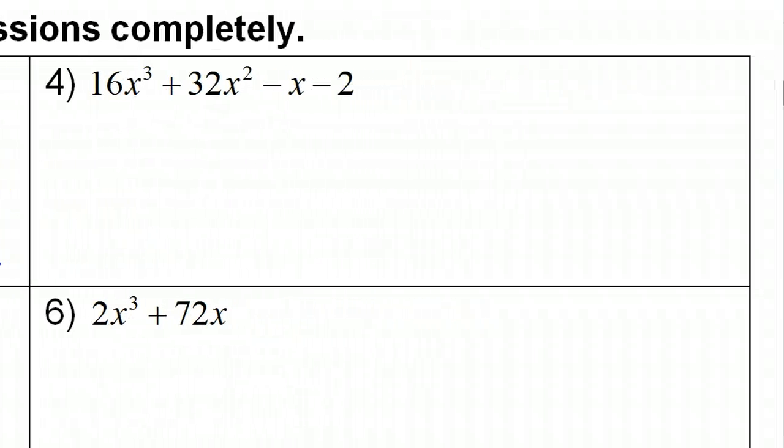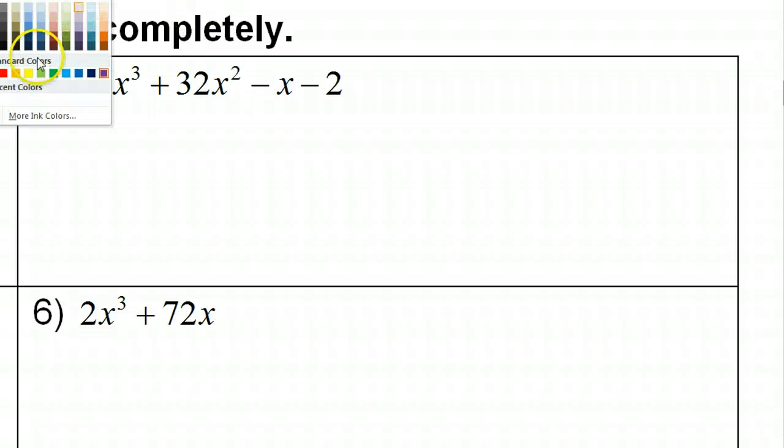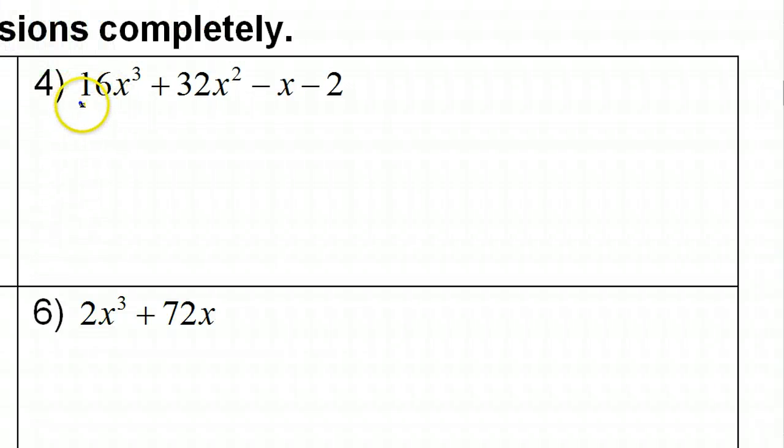Okay, so, let's move on to number four. When I see four terms here, I'm thinking grouping. This is probably going to factor by grouping. And the way grouping works is, you can, you know, first, the order matters. But, let's try it the way it is first. Let's try grouping the first two terms and the second two terms. Usually putting it in standard form will help you out.